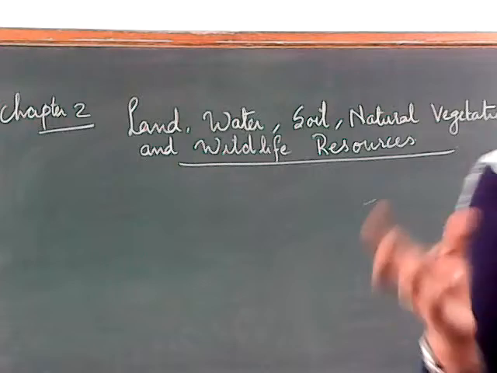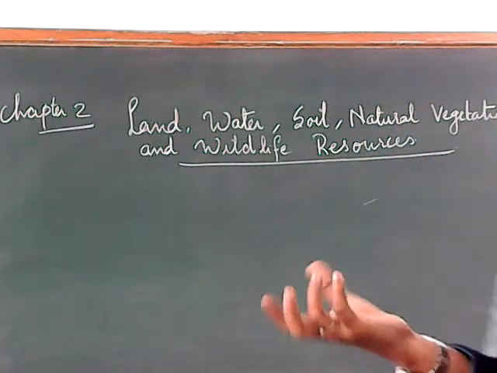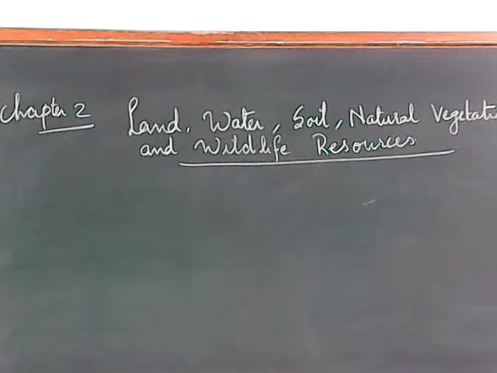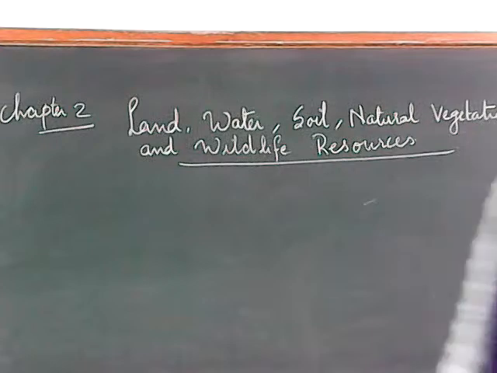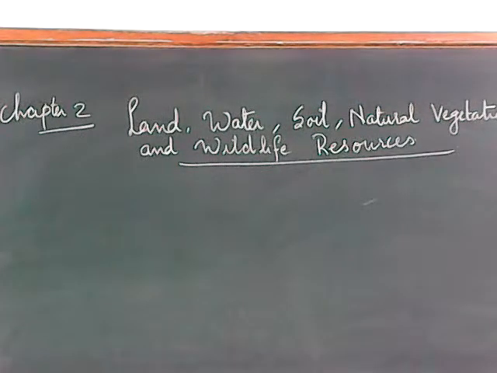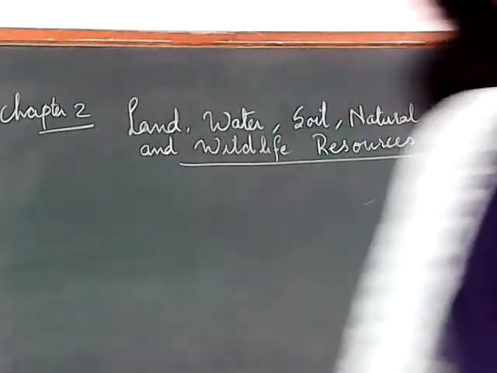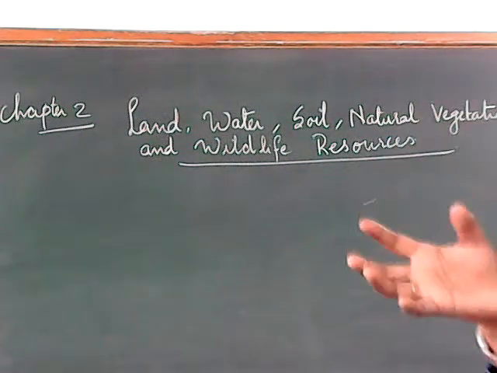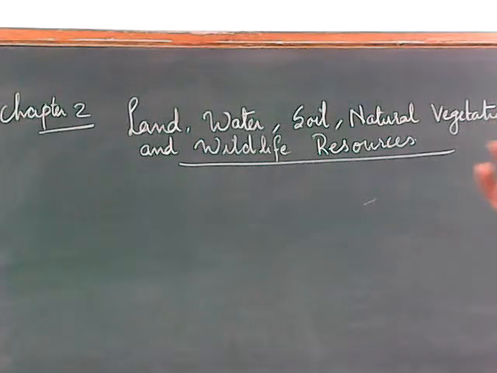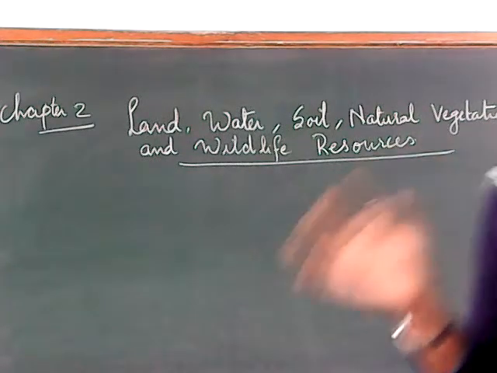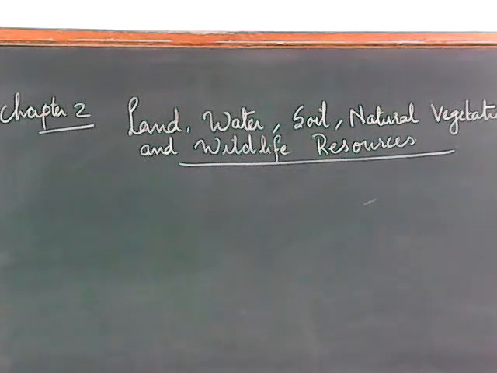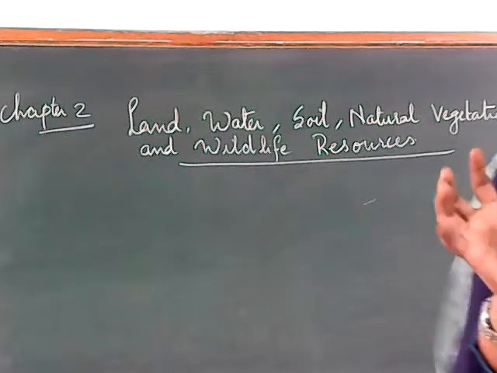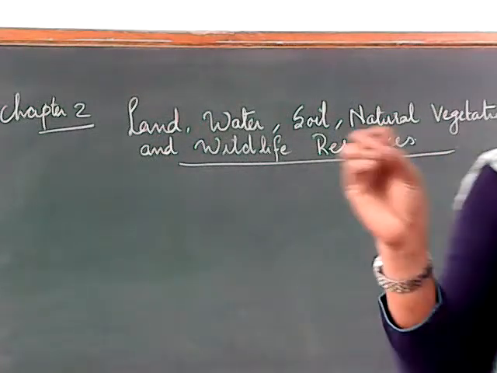So why is there a difference between Peter's family and Mama's family? Can you tell me? The difference is because both of them are living in two different areas, where the climate is completely different and the topography is also completely different. That is, the type of land is completely different.